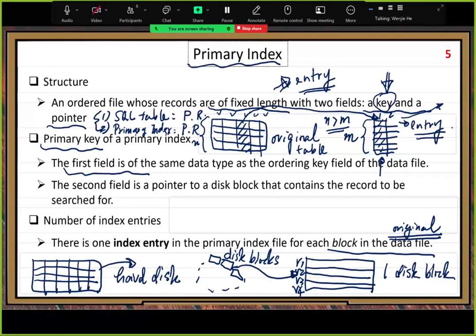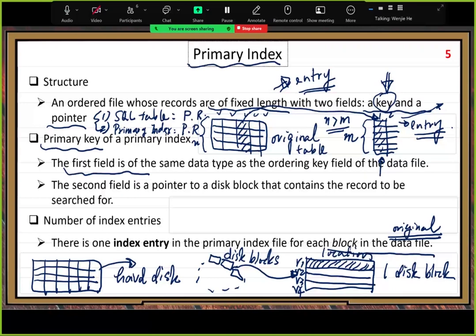Then, what is the block address? One block should have a block address, right? The block address is the location of the first row. It is the block address, first row.